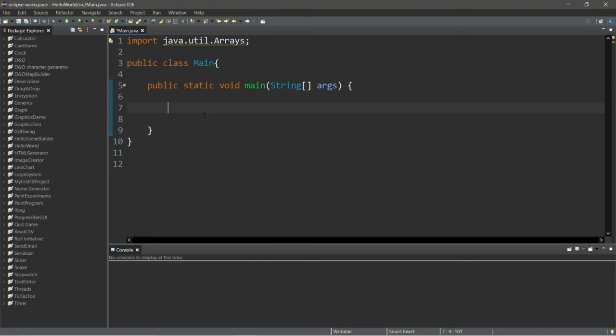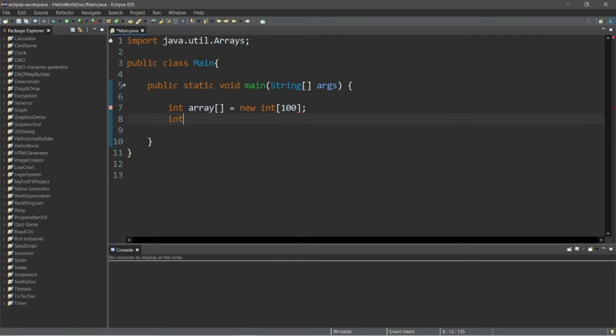Alright, let's perform a binary search in real life now. We'll use the built-in binary search method of arrays to begin with, and then later on we'll build our own binary search function. So we'll need an array to work with. Let's say we have an array of integers named array. Int array. And the size of this array will be 100. We'll increase the size later for demonstration purposes.